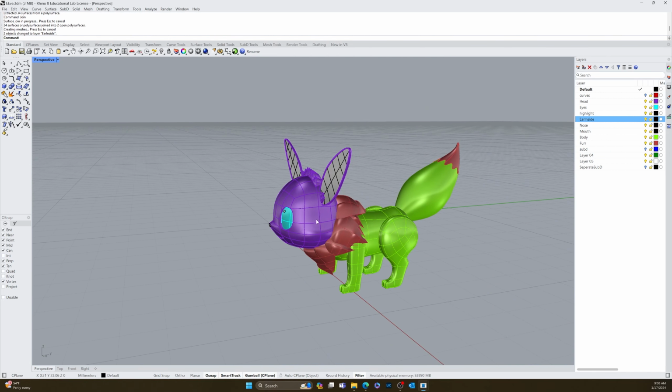Cool, so everything's on layers. The next thing I want to do is, let's mess with this body a little bit more.